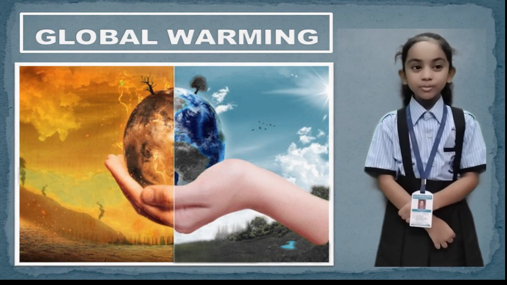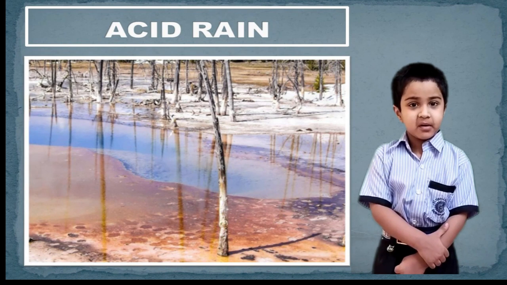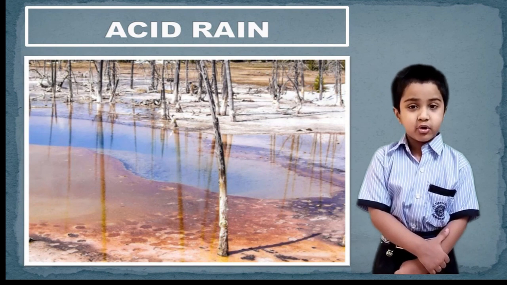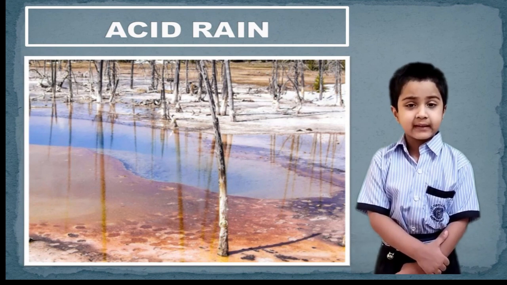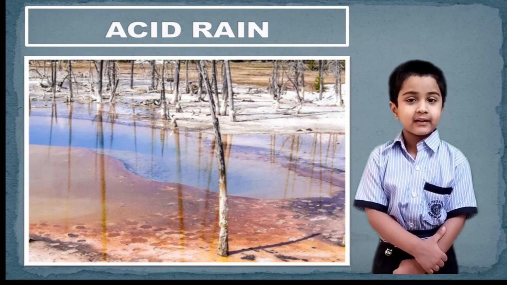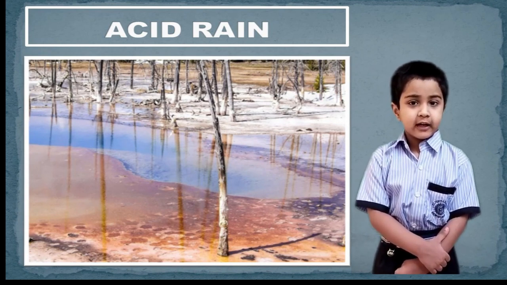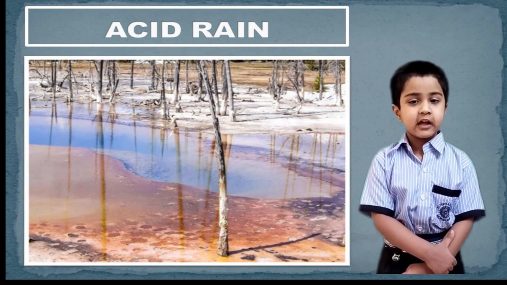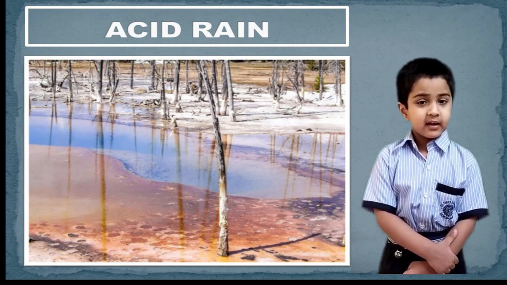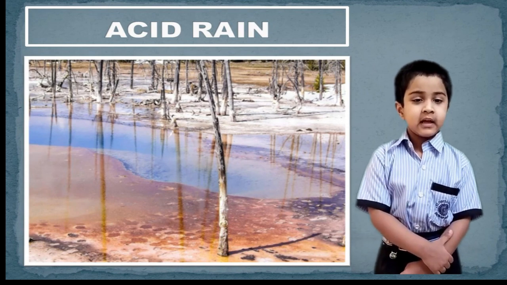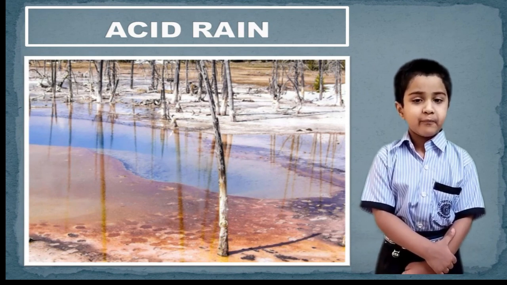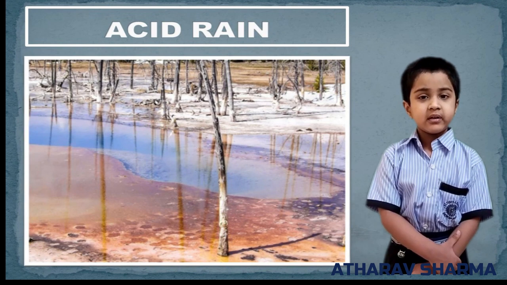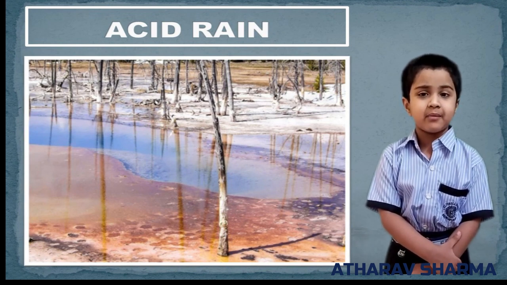Acid rain is a broad term used to describe several forms of acid deposition. When coal and petroleum are burned in automobiles, electric power plants and factories, they release certain harmful gases. When the water in the air comes down as rain, sleet, hail or snow, it carries these gases with it — known as acid rain. Acid rain affects us in many ways: it causes direct damage to leaves of plants; it damages fresh water life, which decreases the fish population; and it removes basic nutrients such as calcium from the soil.